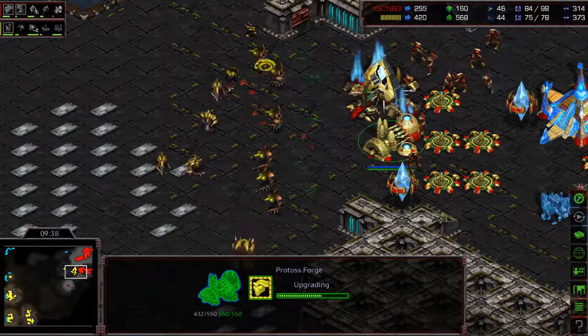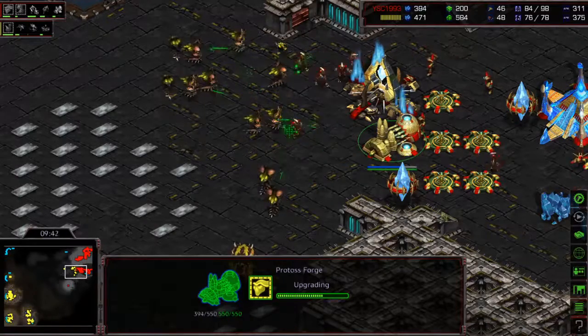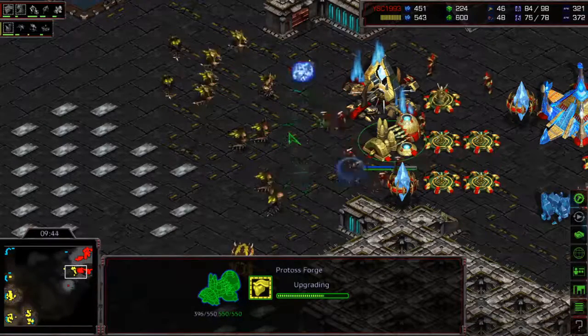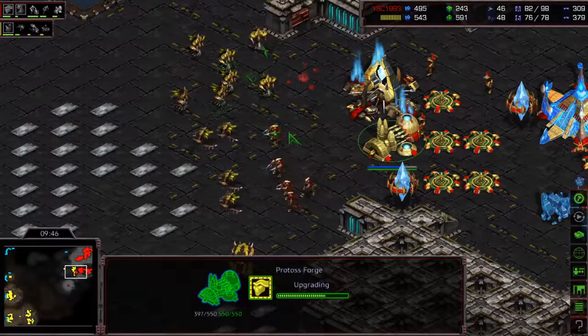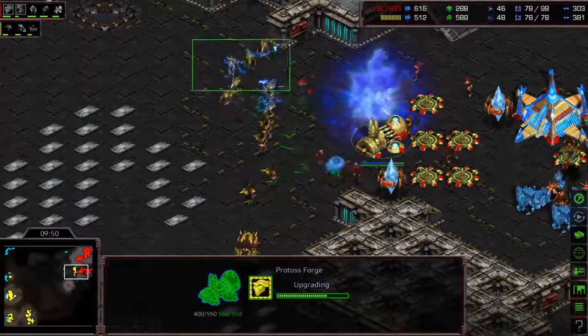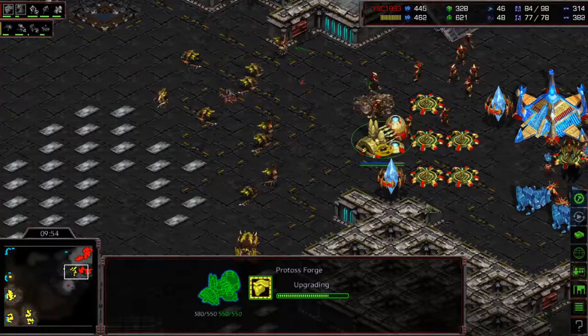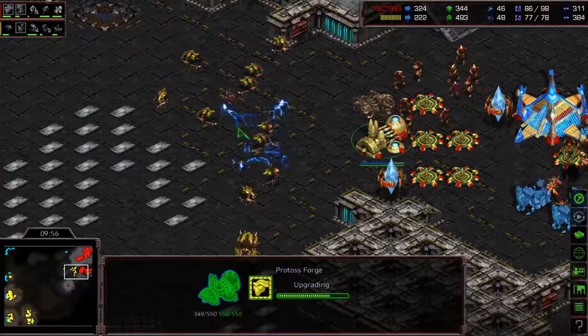Spreading out his Hydras to minimize damage from the Storm. Of course, if YC were to Storm here, it would be kind of a whiff because Soma is on top of his units and he'll be ready to pull back at any moment. There's a storm. Does damage to most of the Hydras, but only kills one, and the Hydras with range are able to keep poking at this forge.